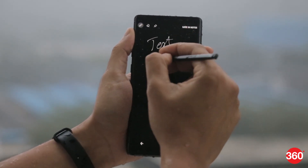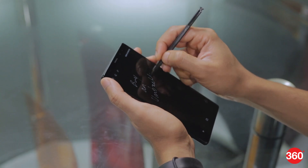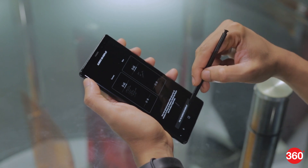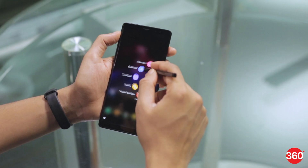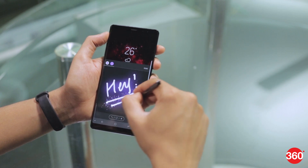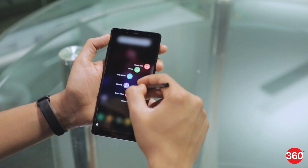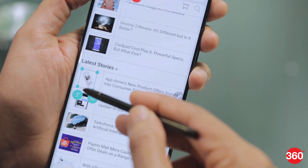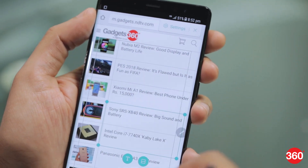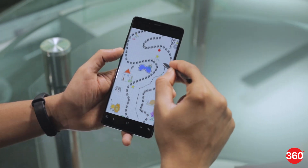Samsung's S Pen stylus is now also IP68 certified and has a high level of pressure sensitivity with a finer tip. Ejecting the S Pen when the phone is in standby calls up a feature called Screen Off Memo. You can take notes without even unlocking the phone and either save them to the Notes app or pin them to the always-on display. With the display on, you can access Air Command, a carousel for shortcuts to different S Pen functions. Live Messages lets you create animated GIFs, while Translate helps select text on screen to see translations quickly, and it supports Indian languages too. Other tools let you magnify the contents of your screen, use Bixby Vision to recognize objects or places, and save custom size and shape screenshots. You can also add other apps to the carousel for easy access. The pressure sensitivity is great for accurate sketching, and the S Pen makes for a useful input device in some games.